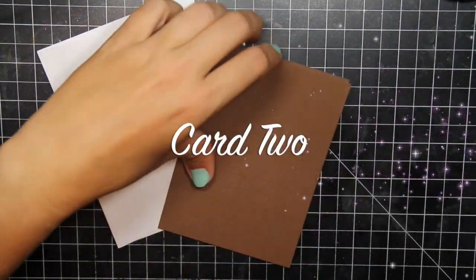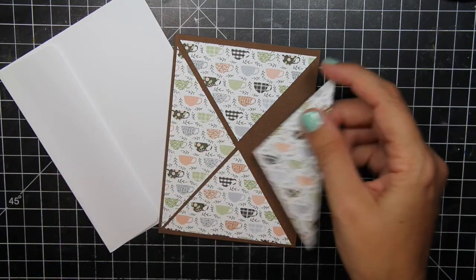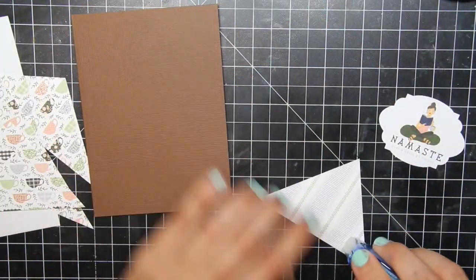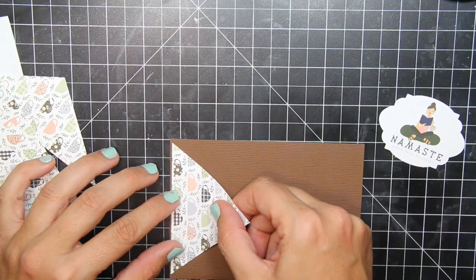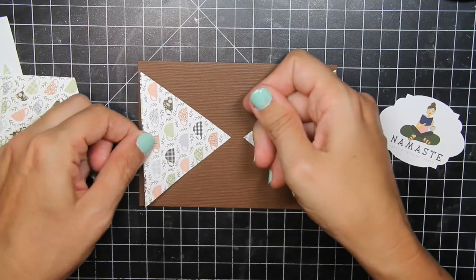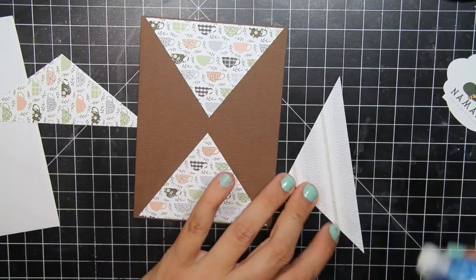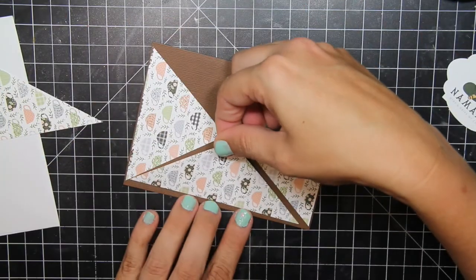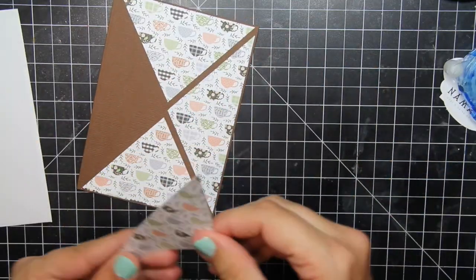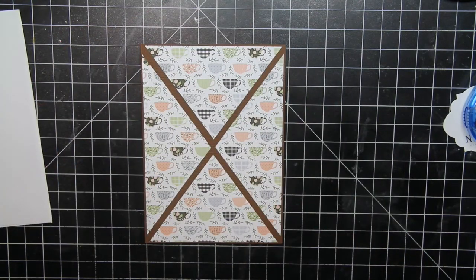Card 2 uses one of the card frames from the kit and some serious paper piecing. What I did here is take a rectangle cut of cardstock and then trimmed it on both of the diagonals so it would have this fun X in the middle when I got all done. I also pulled out a piece of the ephemera. The paper in the kit and the ephemera in the kit are coordinating sets from Echo Park, so I really like how beautifully, of course, they coordinate together. But I adhered on the printed paper, leaving a nice big brown X in the middle of the card frame.